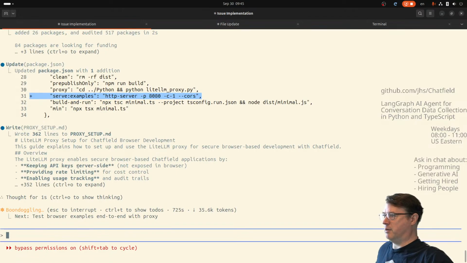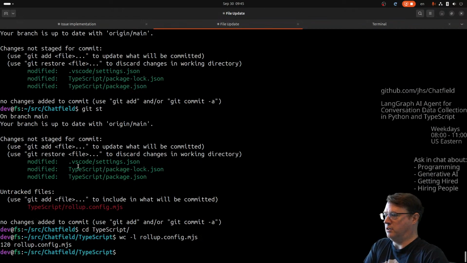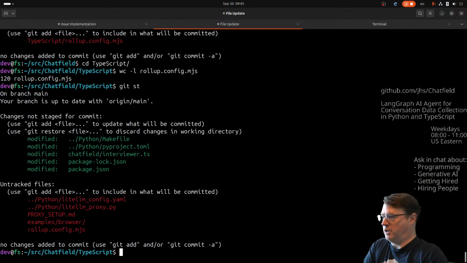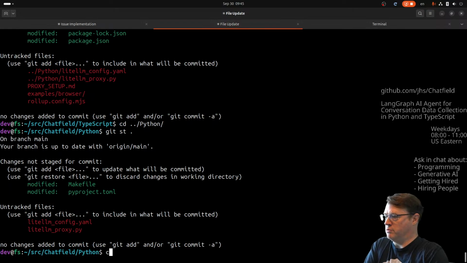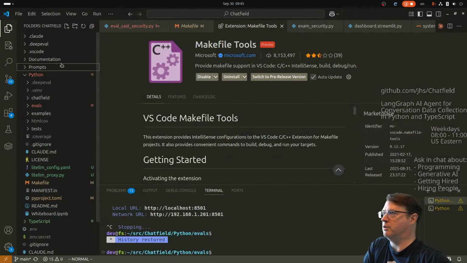Okay, proxy setup.md, yikes, good. Okay, examples/browser rollup config. And so then over in Python, oh, actually I'm in the wrong. So here there's a new, okay, let's go read these in the editor.